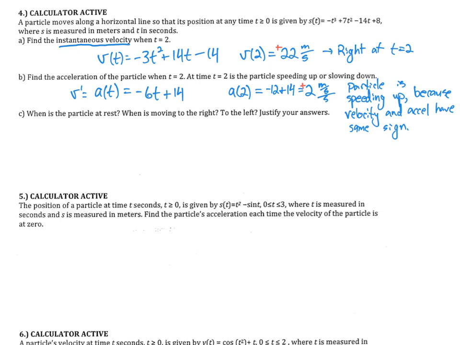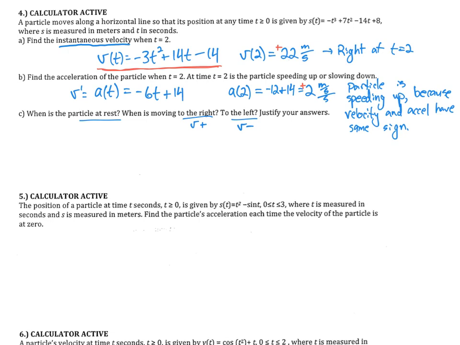Okay, so for this last part, part C, what we want to know is when the particle is at rest, when the particle is moving to the right, and when the particle is moving to the left. Now you're going to be very tempted to just take your velocity equation up here and make a sign chart for it, because as we've seen up until now, a particle is heading to the right when its velocity is positive, and heading to the left when its velocity is negative. And yes, we will be thinking about a sign chart for this velocity function, but that thing is not especially factorable.